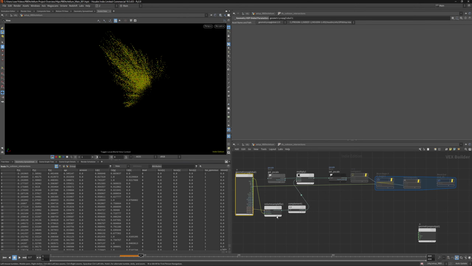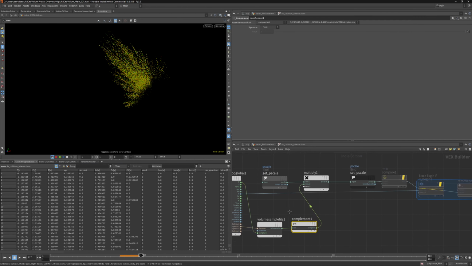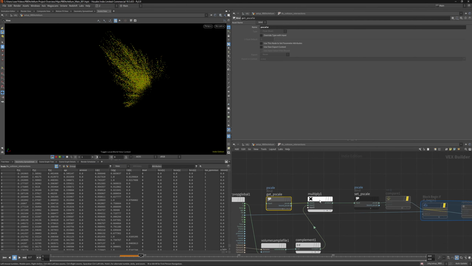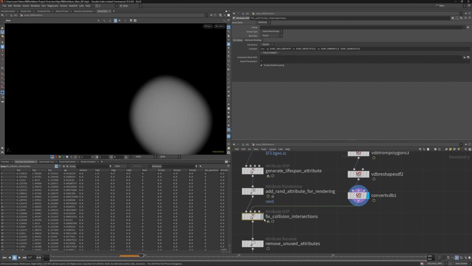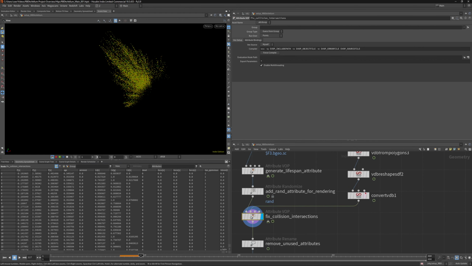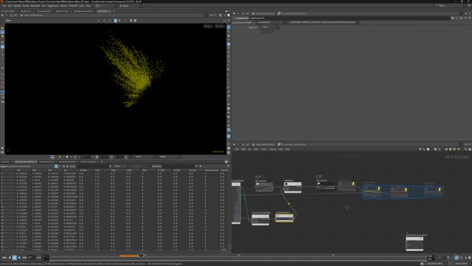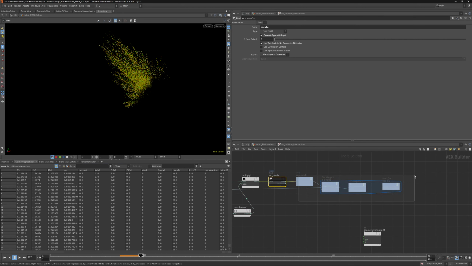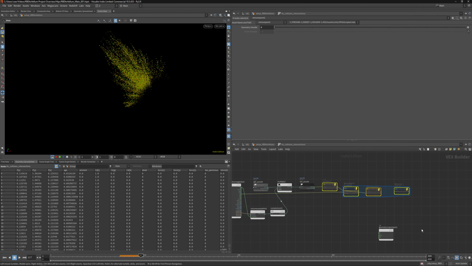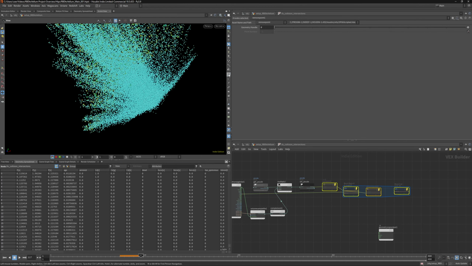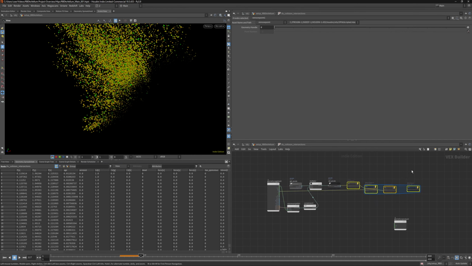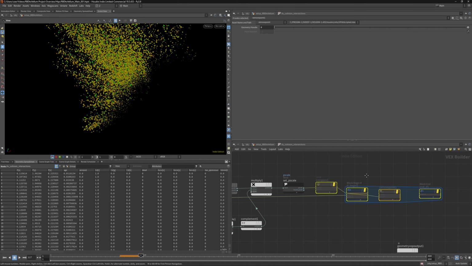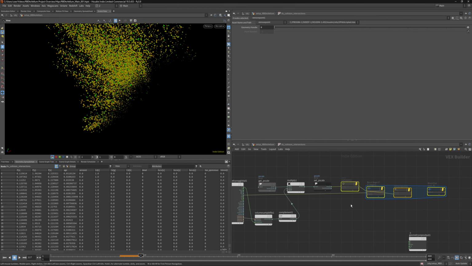So what we do here is we sample this volume, we invert this, and we multiply our p scale with this inverted fog volume. So basically what it's saying is that inside of this fog, those particle scales should equal 0, and then we output this. This bit of code is used to delete those points because right now they are not deleted, but I ended up not using this because it can also cause some issues with the rendering in Karma. With Redshift it was okay, to be honest. So you might want to enable this.